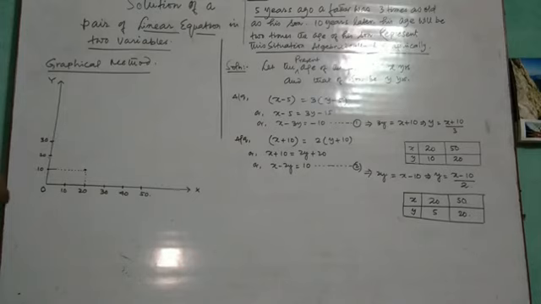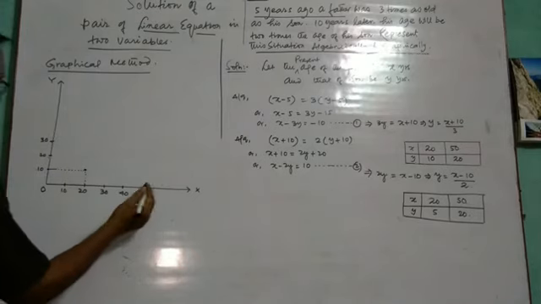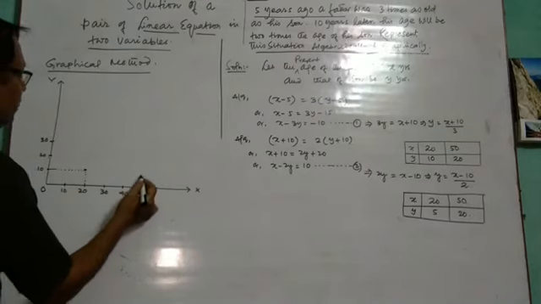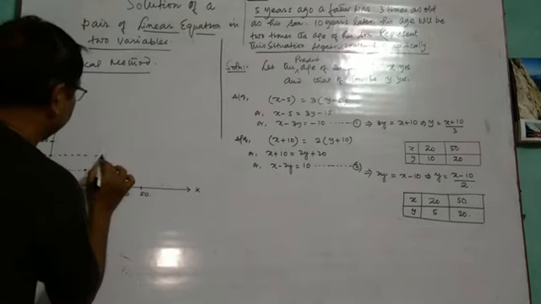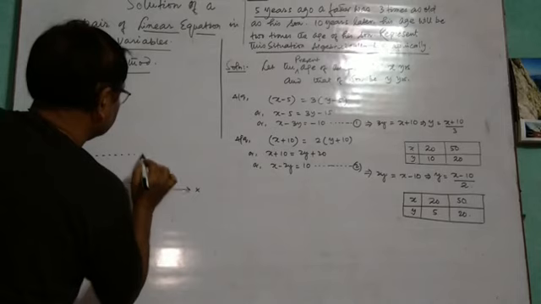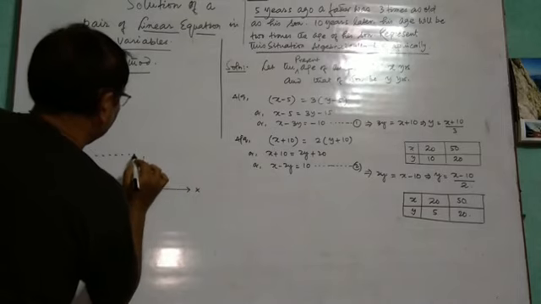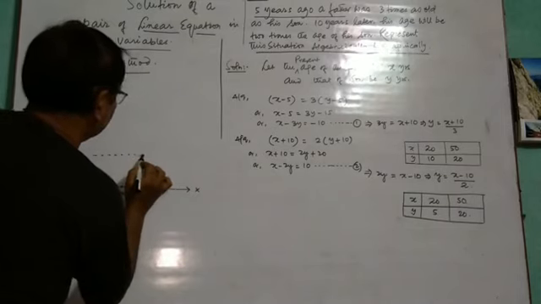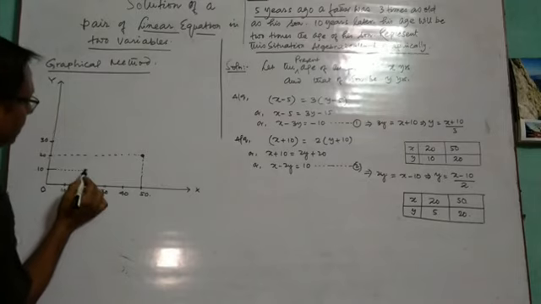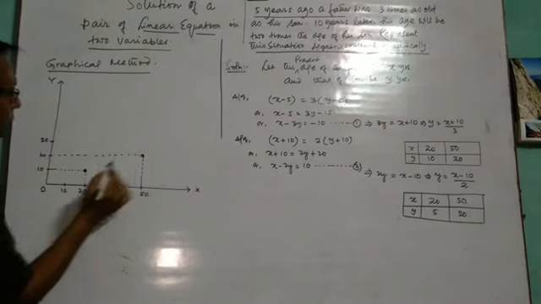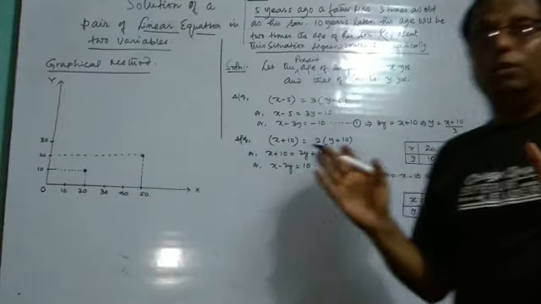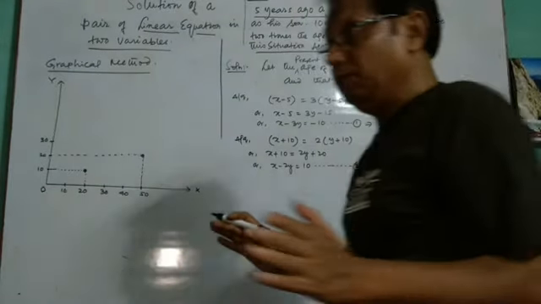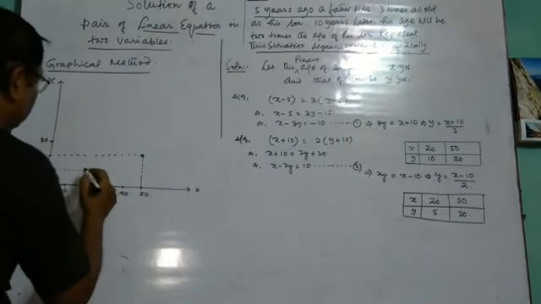The second one is 50, 20. This is 50 and 20. This one is 20. You will start from here. Both the points will collide at this point. Now I am doing it roughly. You will do it on the graph paper, so accuracy will be there in your calculation.